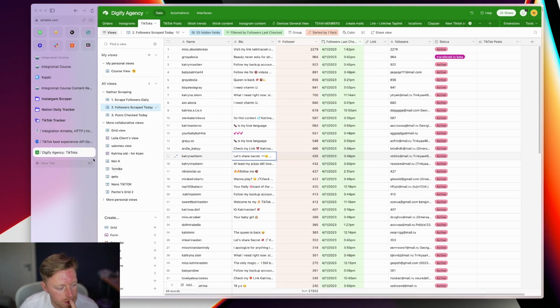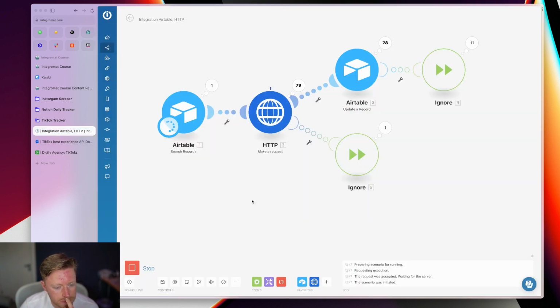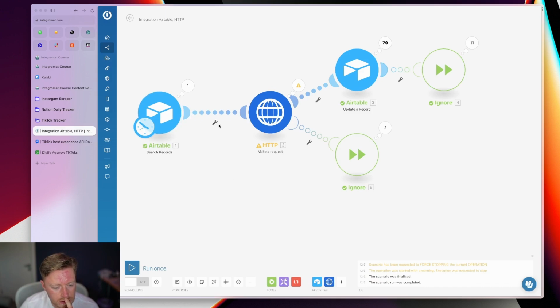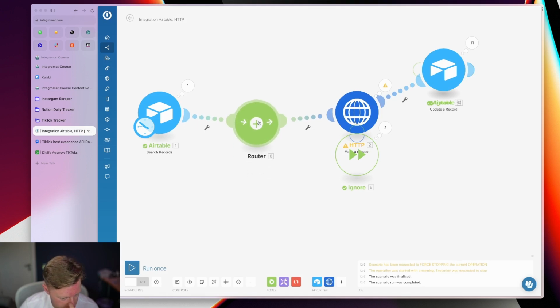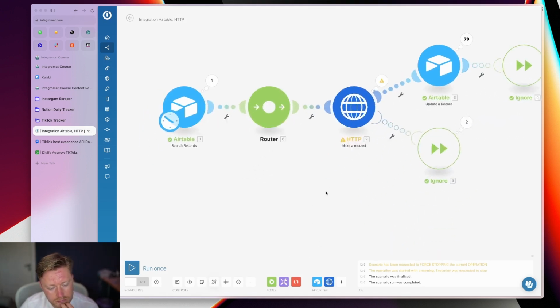Cool. So now we can come and turn this path off. Let's do a router there.